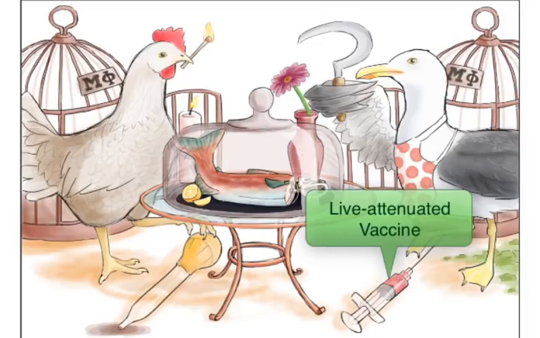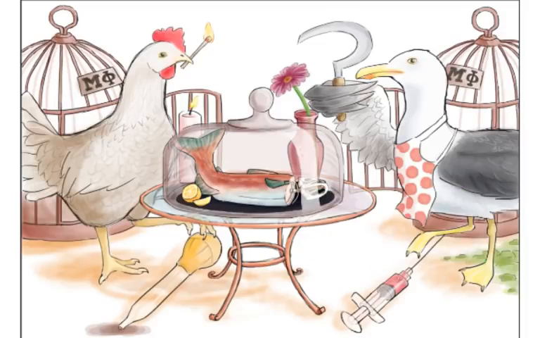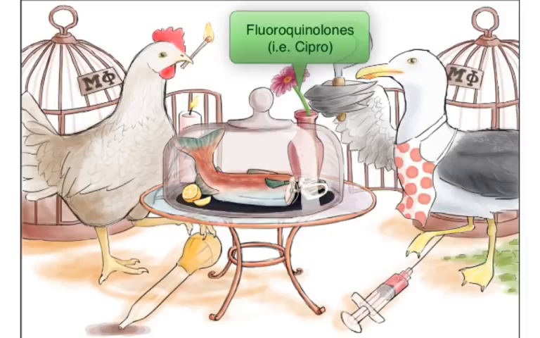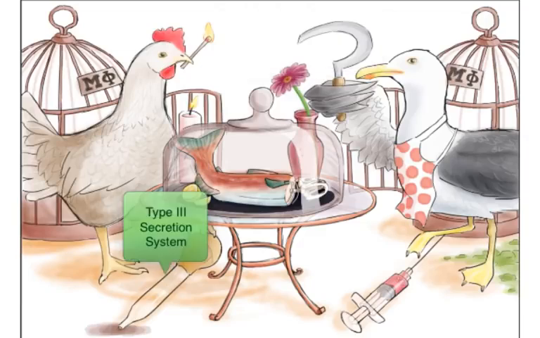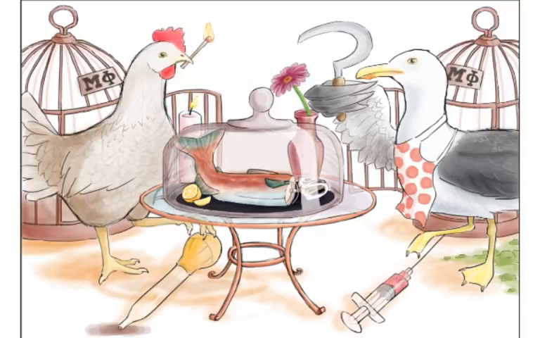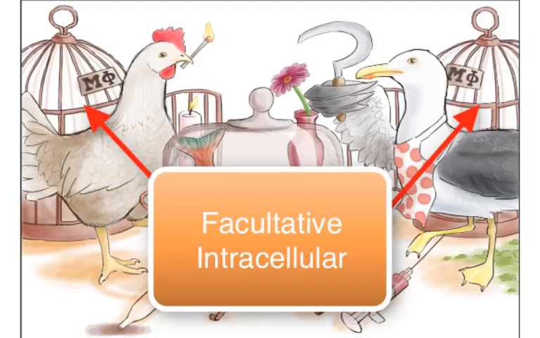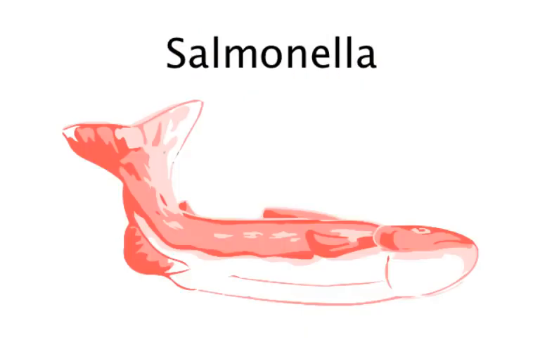We have the syringe representing the live attenuated vaccine and the flower for fluoroquinolones. The turkey baster is the type 3 secretion system, the matches are for inflammatory diarrhea, and the two cages in the back have their doors open to remind us that they're facultative intracellular and macrophages. This is our fast recall symbol for Salmonella. It's red because Salmonella is gram-negative, and gram-negatives show up red on gram stain. We'll refer back to this symbol in future drawings to group organisms and re-access your memory of this sketch.